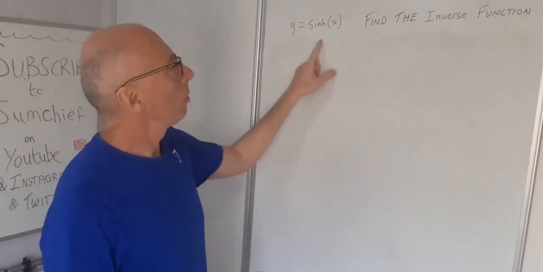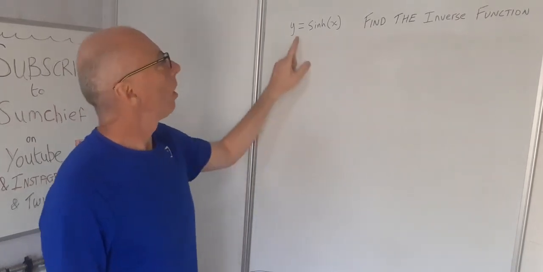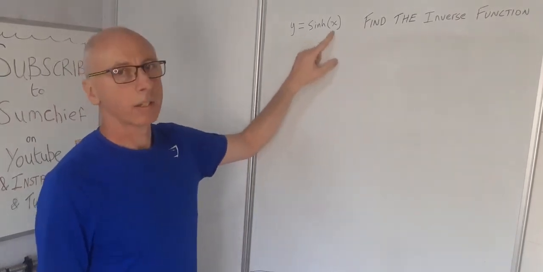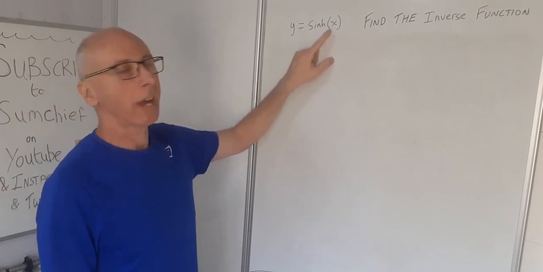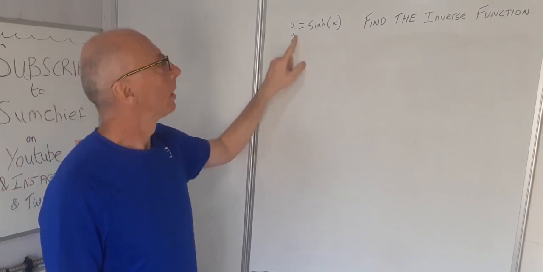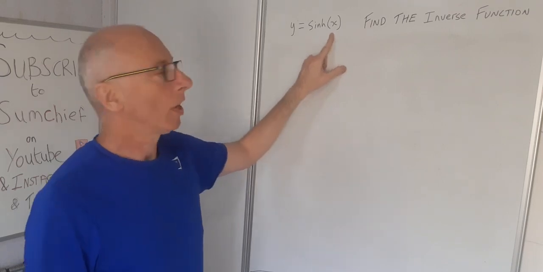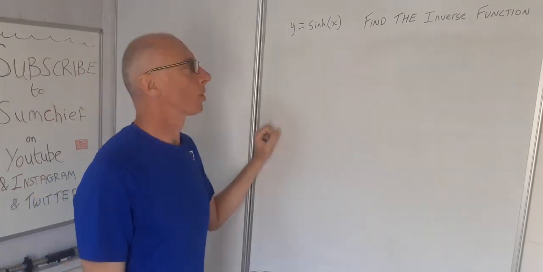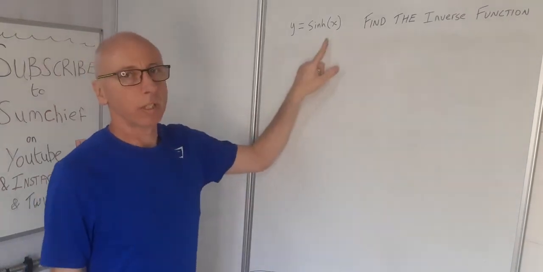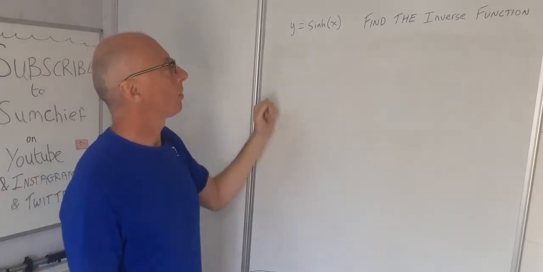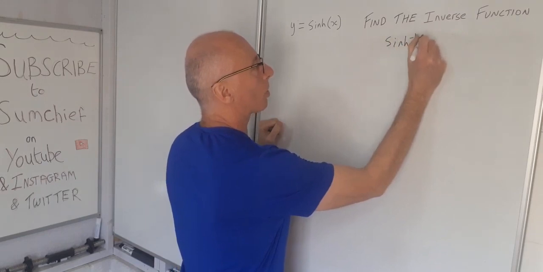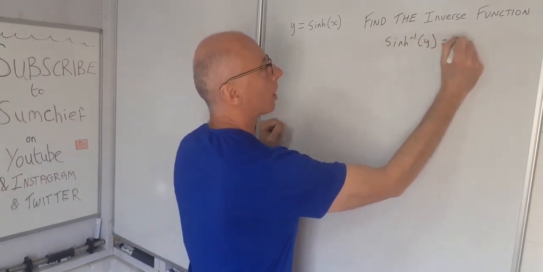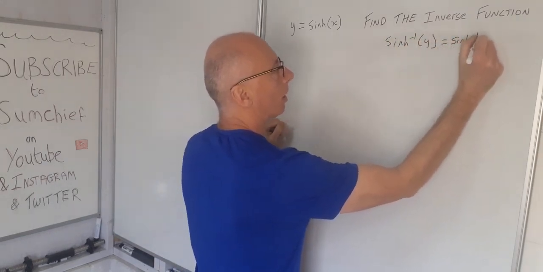Okay, so in this video we're going to try and find the inverse function of y equals sinh of x. So basically what we're going to do is transform this so it's in terms of x rather than y. Now what we want to do is try and find it without a trigonometric function. So the easiest way to do it, if you don't mind the trigonometric function, is to just take the inverse sinh on both sides, just like this.